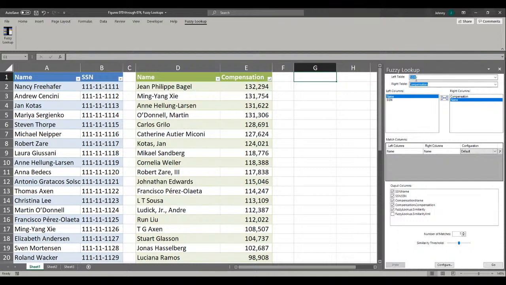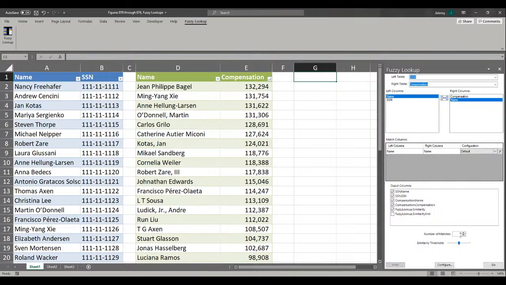Okay, so we choose our two tables that we'd like to work with, and then we can go ahead and choose which columns we want to match on. In this particular instance, we're going to match on name in both of these places, and we would select whatever columns that we would like, in this case, name. And we're going to go ahead and select this, and we'll see it automatically selected this below us. Okay. Now, we're going to go ahead and then tell it to match.